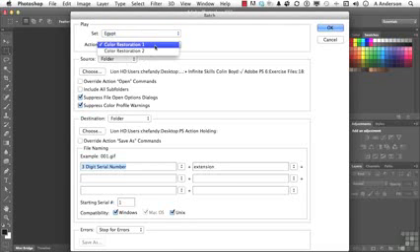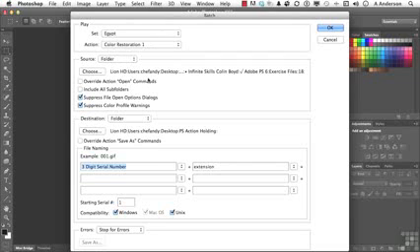We have 2. One does the color correction without flattening the image. It leaves the adjustment layer there. The other one does the same thing, but it flattens the image. So one gives you control after the fact, one kind of locks you in. Let's do color restoration 1.